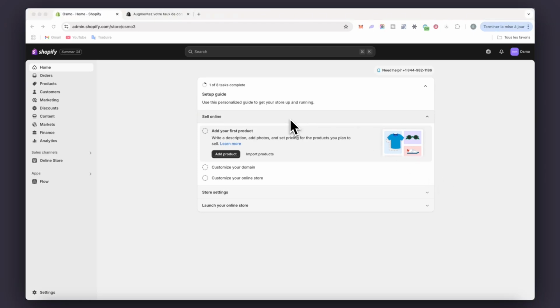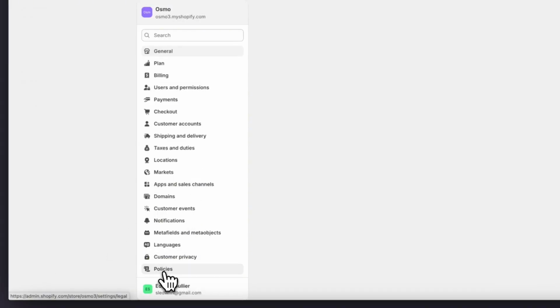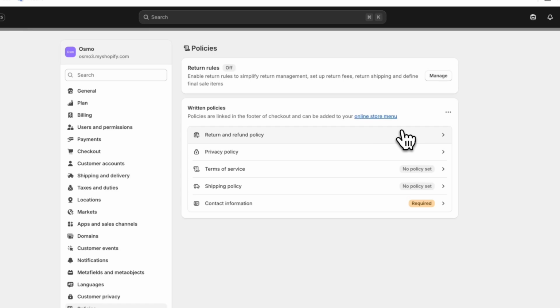In this module, we're gonna change a few settings, start to generate the policies, etc., and download the 2 apps we're gonna need for after. Like that, we don't need to touch anything after. And the first thing I like to do is go in the settings there, and we're gonna go to policy and generate the policy.